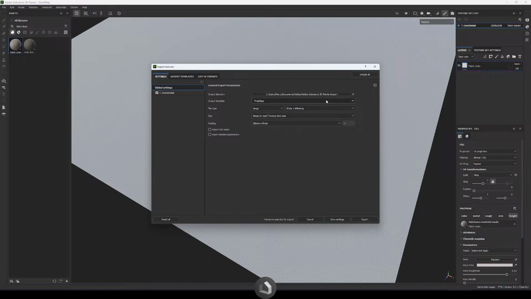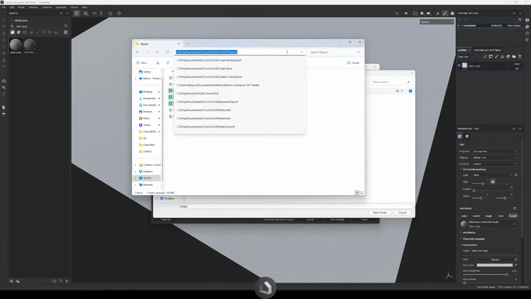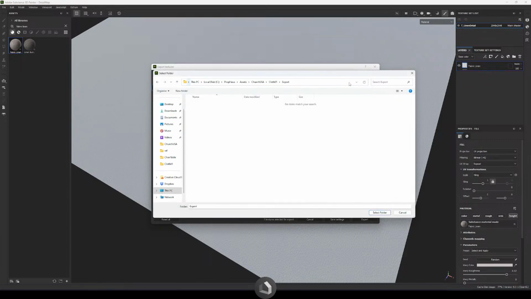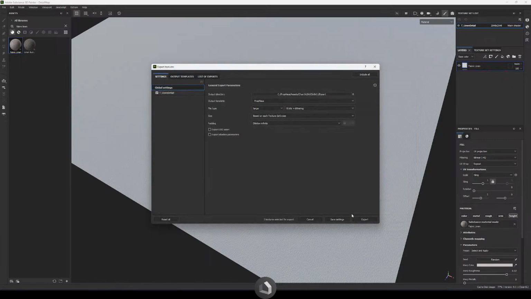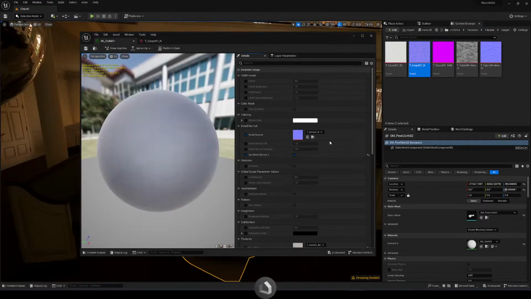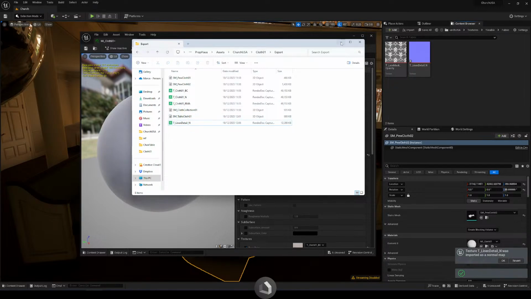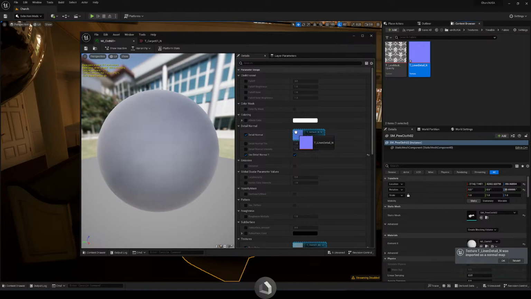Target. We want to put it in the correct folder. We want it in this folder. Select. Export. Okay. So if we go to our tileables, we go to our fabrics, we want to import just the normal map. We don't need these two. And then put it in there.